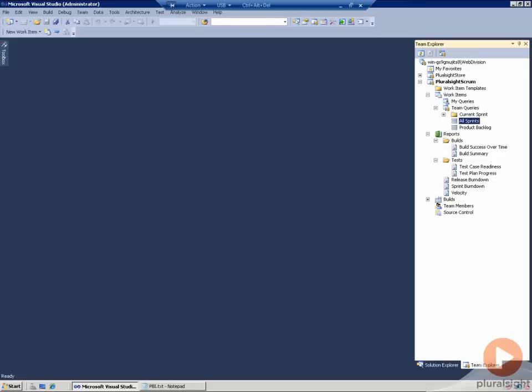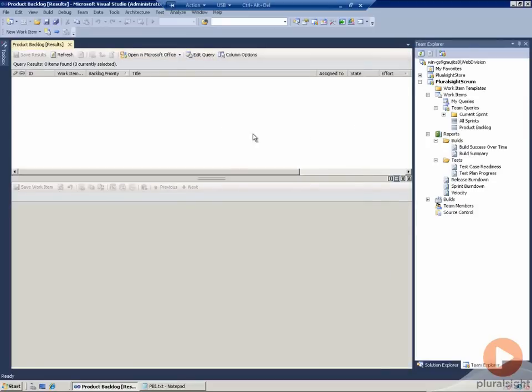All right, let's build a release backlog so we can see how this process works. The easiest way to build a release backlog is not directly in Visual Studio, but actually to use Excel to load up existing lists of items that you already have. So what we're going to do is come here to the product backlog, and we'll see there's nothing selected, but it gives me all the columns that I'm going to need to build a product backlog.